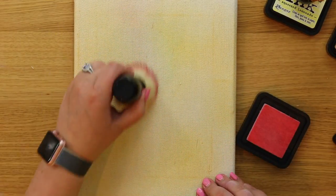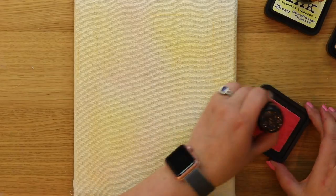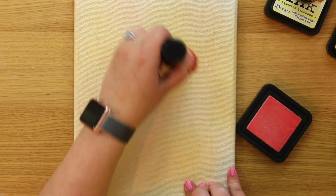I'm now working with the light pink, and I'm going to work with the light and the dark pinks. I'm using Worn Lipstick and Spun Sugar. I really want some pinks in there.